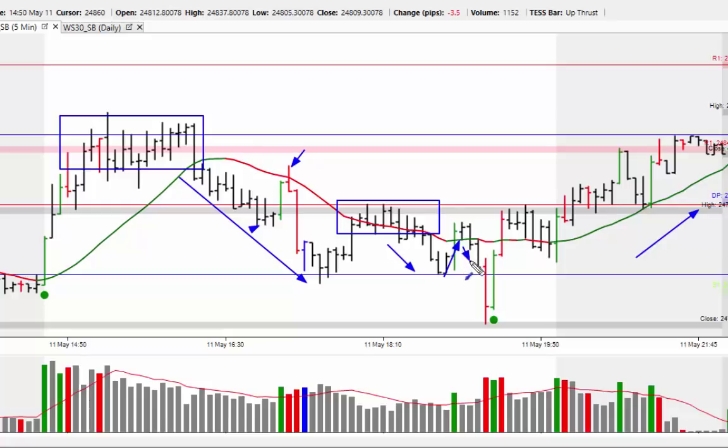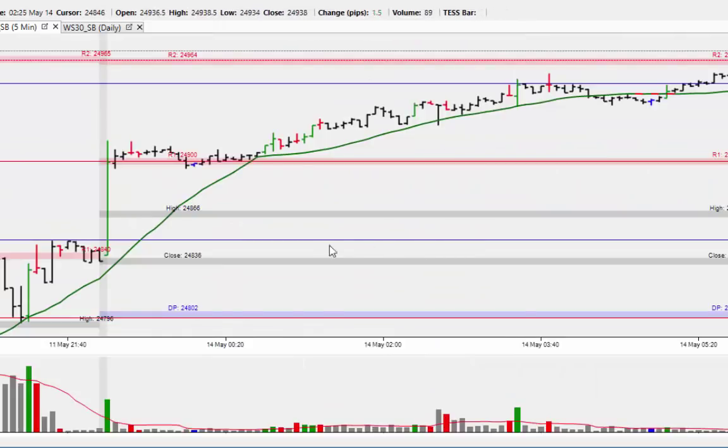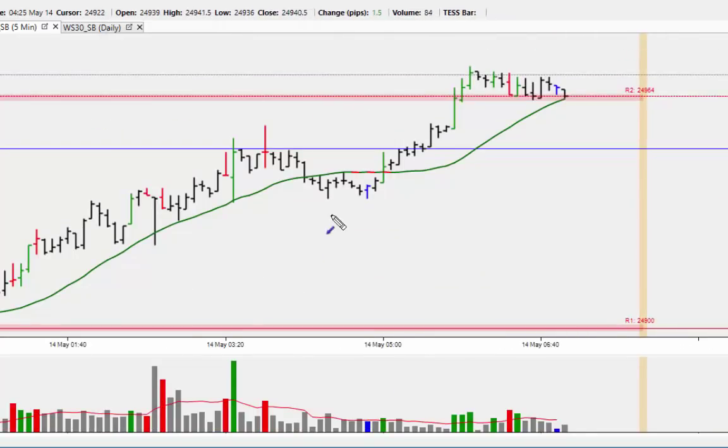And again, bouncing in between the psychological levels all the way down to the close of Thursday before making its move back. Selling pressure as the market hits the daily pivot, and also the high from the previous day, and then again this creates a resistance area for the market, and prices move back. However, they do manage to go back above the 20 bar average, and that's where they have continued to stay on the overnight, apart from a minor blip here where you can see prices have come back below. But as soon as they got back with new buying, prices have continued higher and are now sitting on the R2 level there.